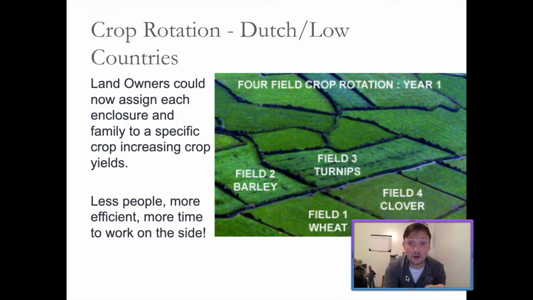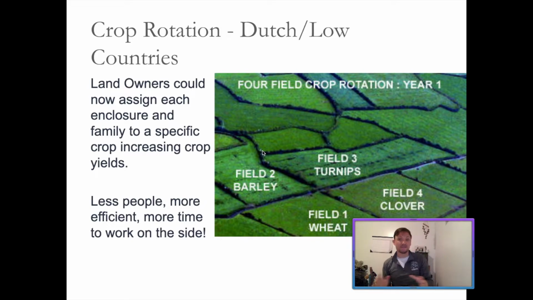And then along with the enclosure system, this thing came around. The Dutch, right, invented this thing known as the four-field crop rotation system. So now, some of y'all were still like, yeah, Mr. Terry, they enclosed it, they had this plow, they had the seed drill, but they're still only getting 66% of the possible yield out of their dirt because they're letting a third of it just sit there all year long. And you'd be right, Jenna Gomez, but let's keep going a little bit.